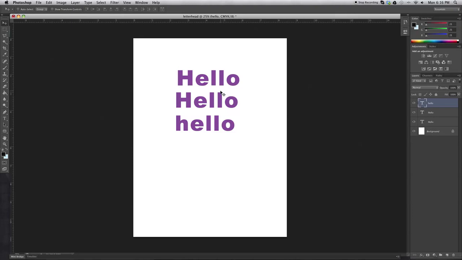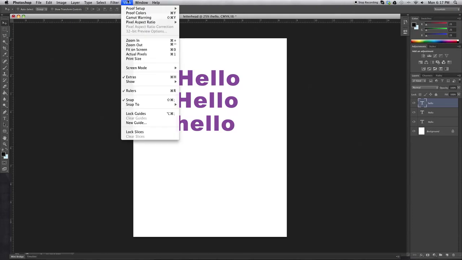I highly recommend that you study these quick commands so that you will be able to more efficiently navigate through Photoshop. Let me go over a few things with these quick commands. You'll notice that all of these have different commands that you can use, and they have little buttons to the side of them.